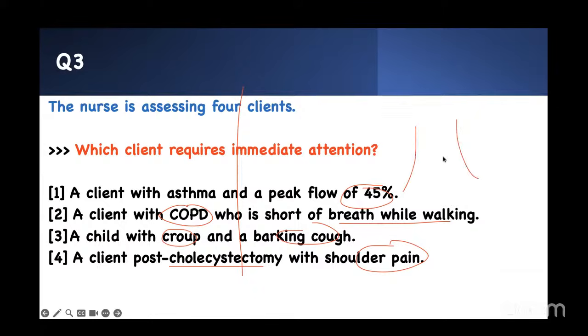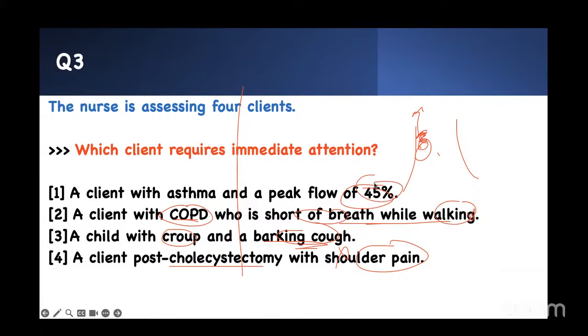If we remove your gallbladder, there's gas. Sometimes you get referred pain from irritation of the diaphragm. You're going to have shoulder pain. Croup, there's no croup patient who has no barking cough. Therefore, you know it's an expected finding. Unless there's retraction or intercostal retraction and severe stridor, yeah, you've got to worry. COPD patient, shortness of breath, but when you're walking, well, then take it easy. That is an expected finding because when they walk, they exert themselves and they have problems. I'm not worried about you.